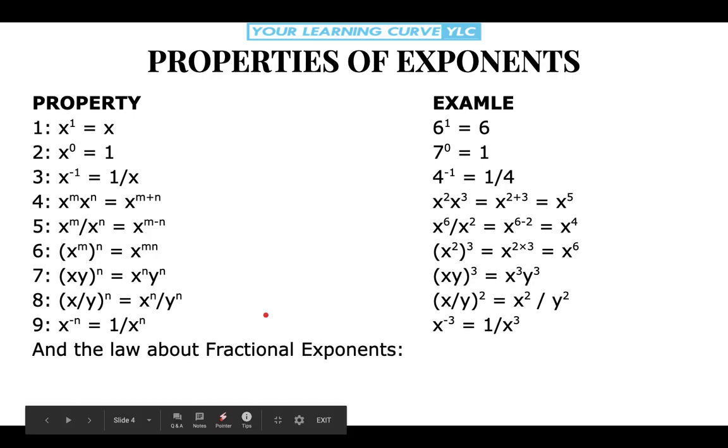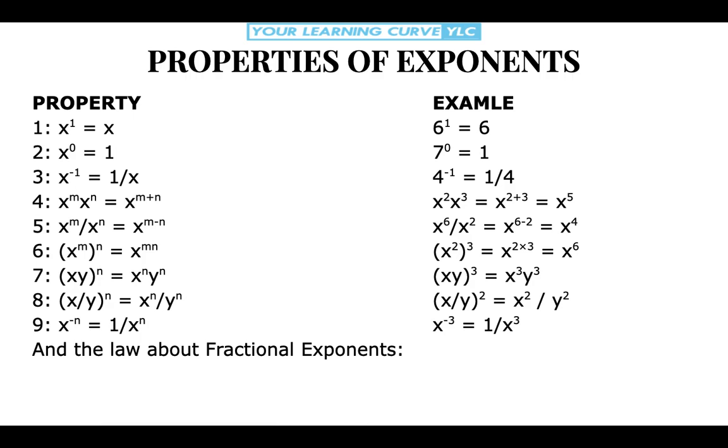Now there is one more property which involves the fractional exponents. Here we say that if a number x is raised to the power m by n, that is a fraction, it can be written as nth root of x to the power m or nth root of x whole raised to the power m. It doesn't matter in which order you are taking the x powers, you'll get the same result.